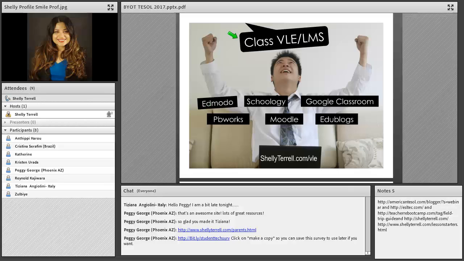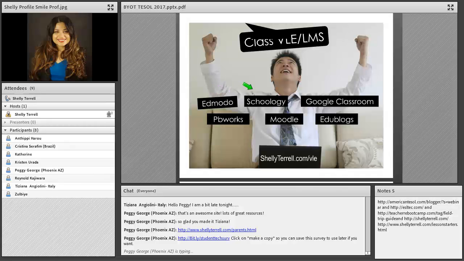If your students do have access to the internet and are able to go on the internet, then it's really, really important that they have a place to go to visit and find out about the class and talk with their peers. And this is called a virtual learning environment, a VLE, or a learning management system. Some of the best free ones, and by the way, everything I share has a free option. So I always try to get teachers to share things that teachers can use that are free.